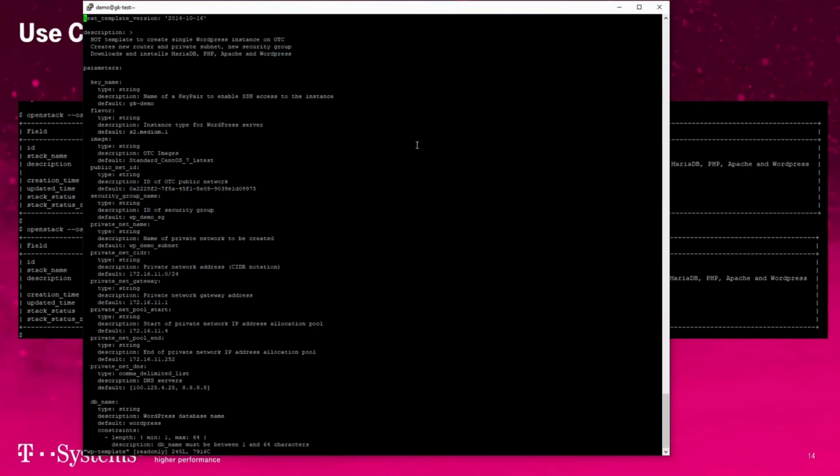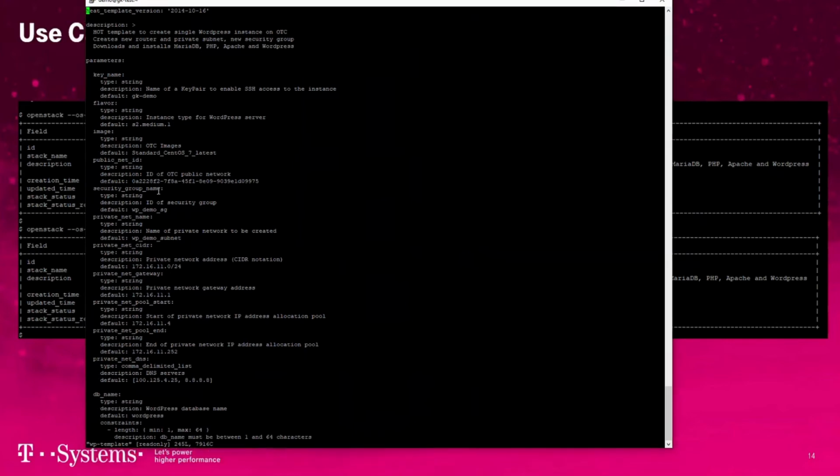The heat template is creating a couple of network resources and an ECS and doing some installation on this ECS. So in the beginning, you have to define a couple of parameters. These parameters allow you as well to configure different values if you need it on both sides. You can override these default parameters by command line switches.